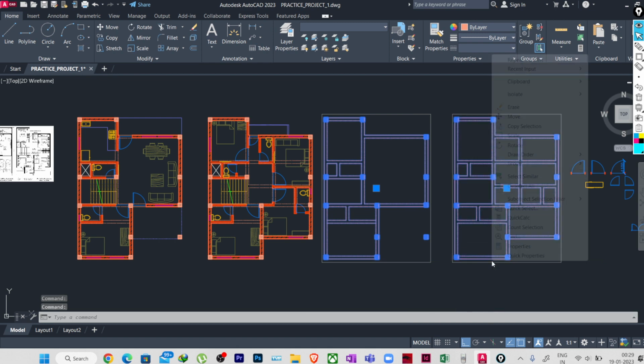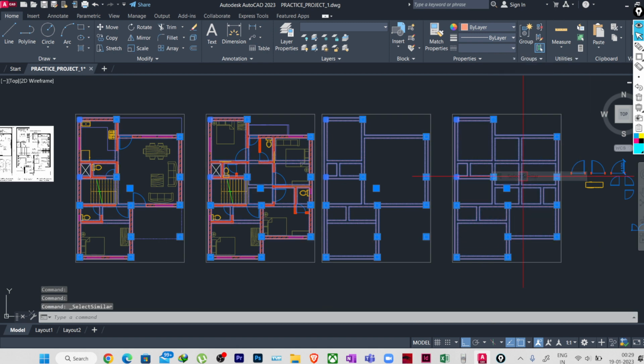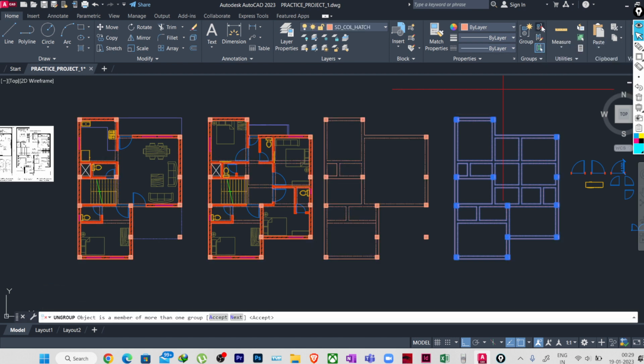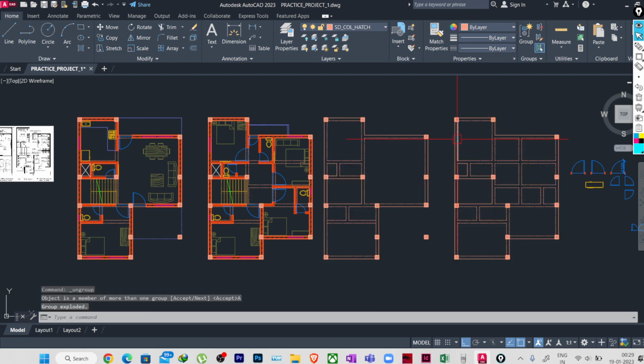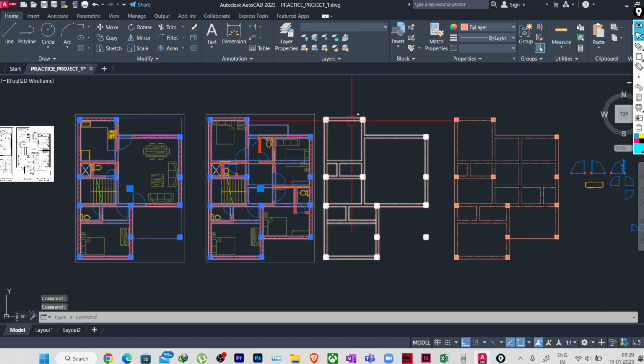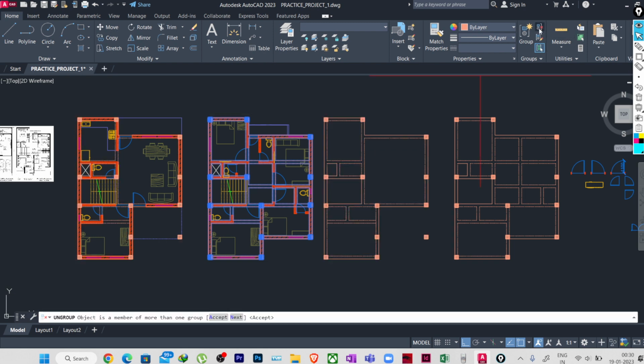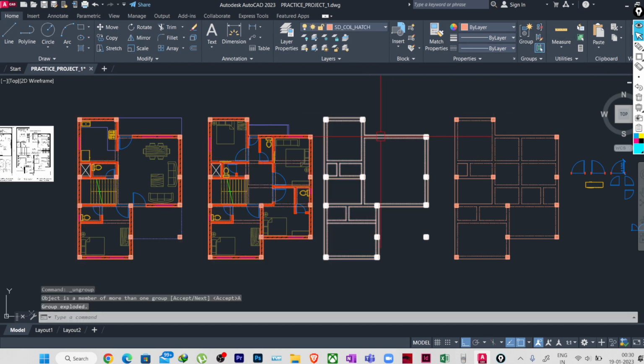So let me select similar. Ungroup all this except, let me select all this and ungroup.